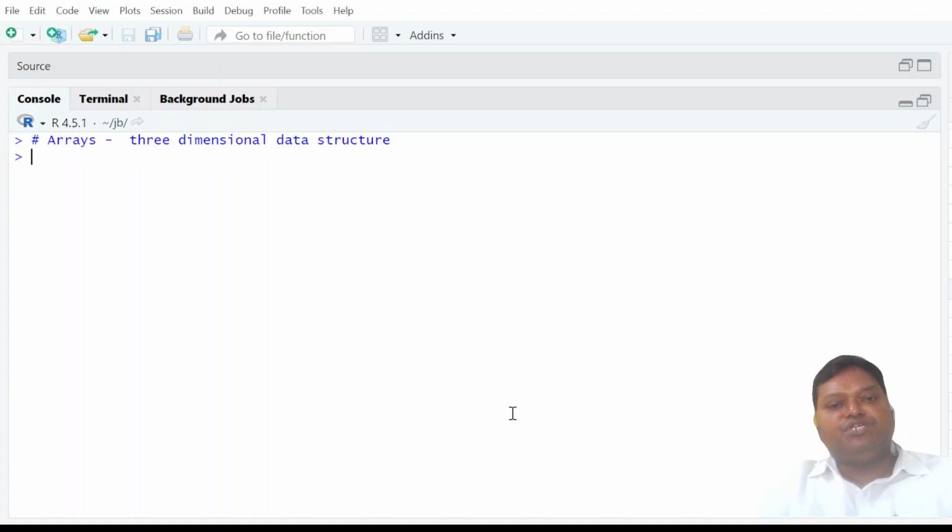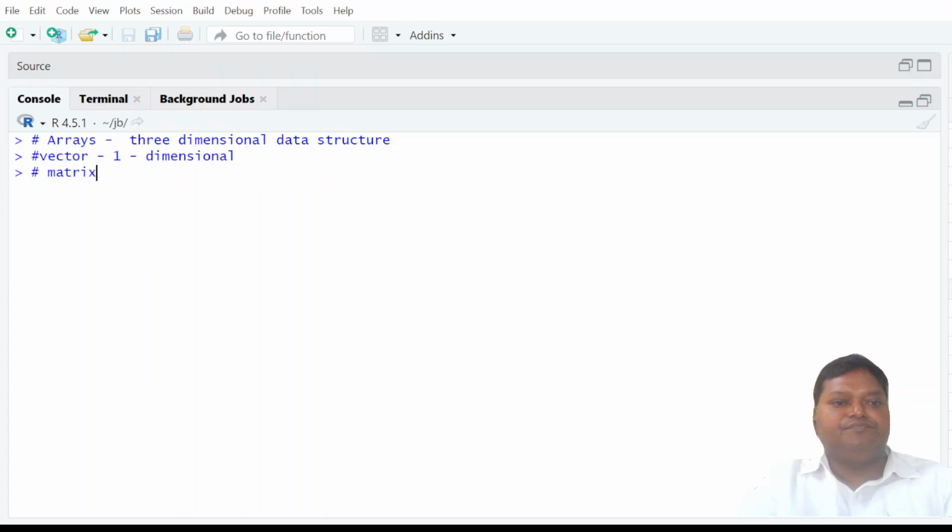So till now, if you see, vector is one dimensional, right?